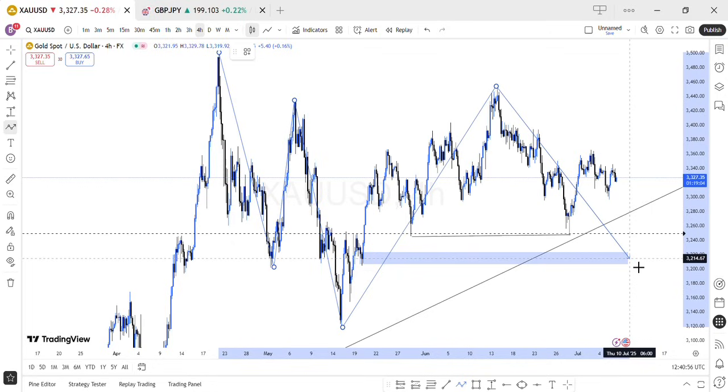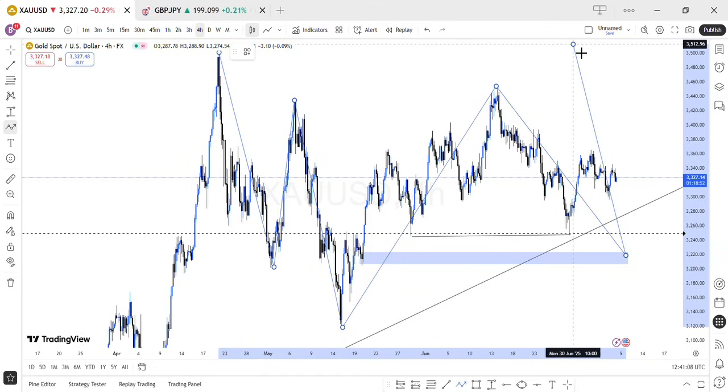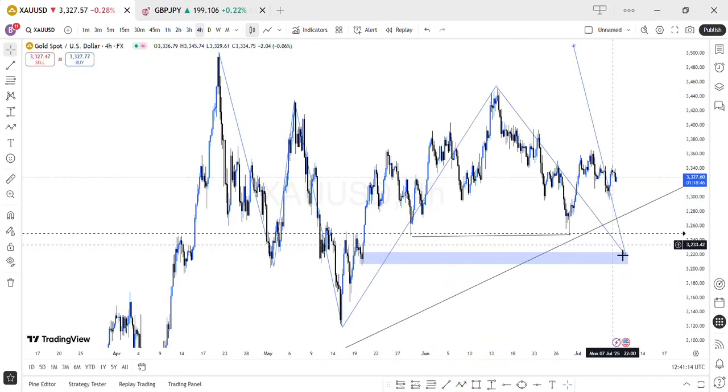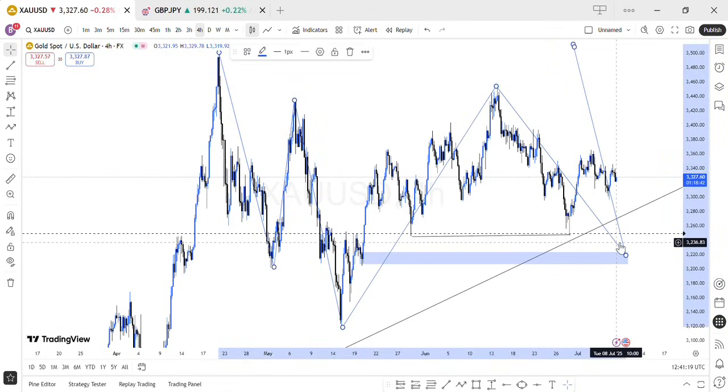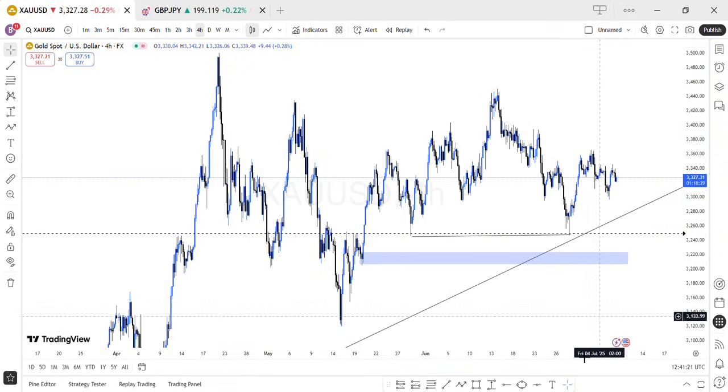So I'm expecting price to take it out from here, buy, to take out that high that you are seeing, this high. Take out this high, to take out the high you're seeing over here. So I'll just place my entry like this.